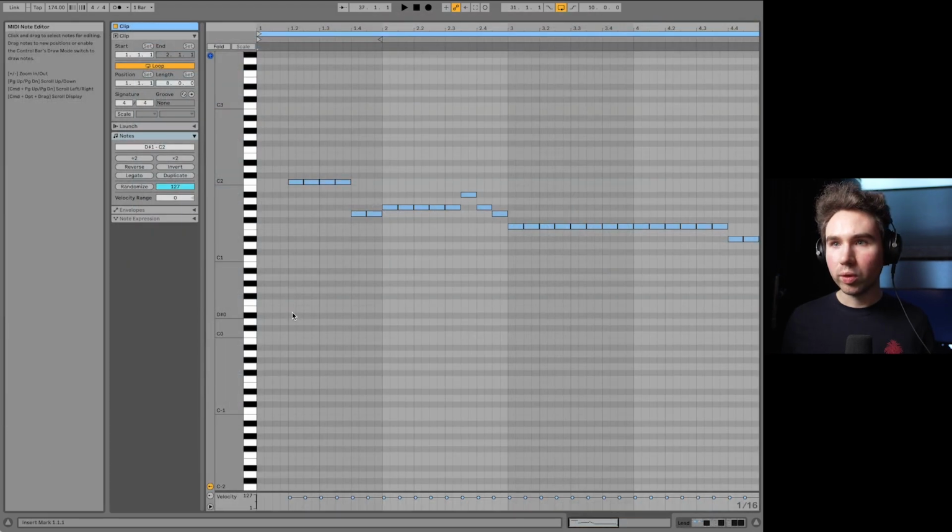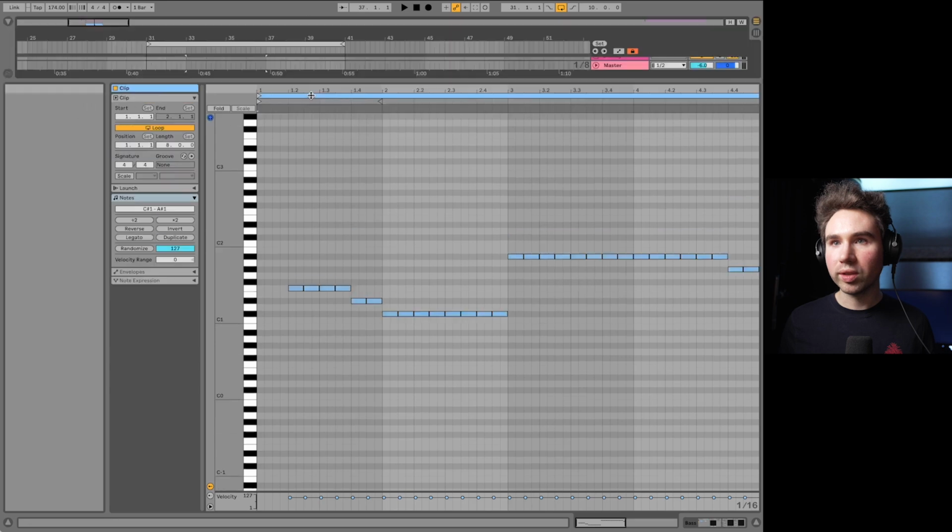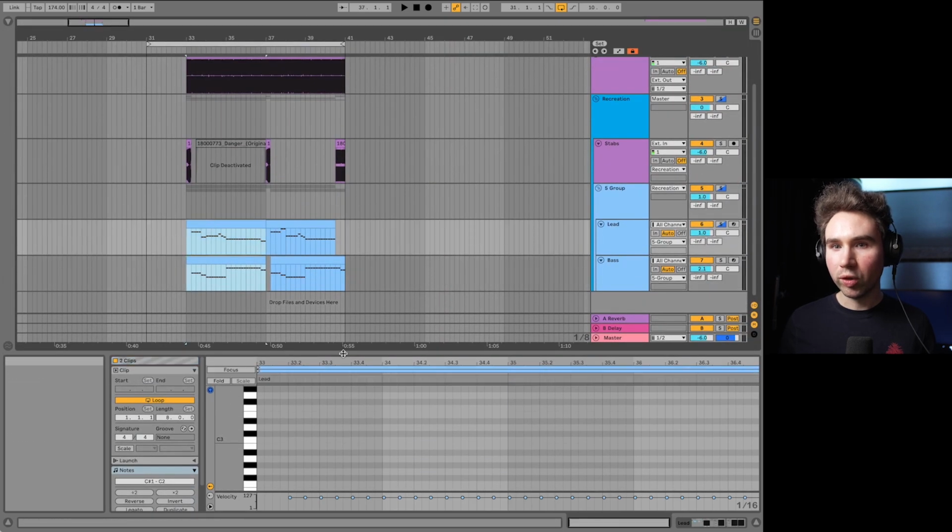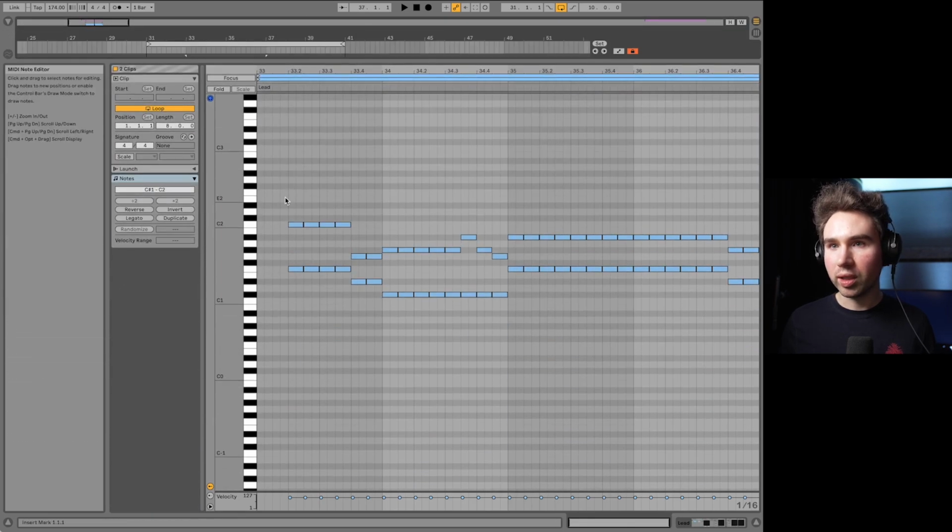Here are the notes if you want to copy them for the melody. This is for the top layers. And here are the notes for the bass layer. You can see that these are not the same notes because they are creating a harmony with the other ones. If you layer them on top of each other, you can see the harmony here. A perfect fifth, a major third, a perfect fifth again, and a perfect fourth, and a perfect fourth again.